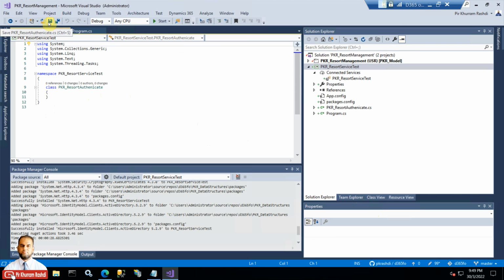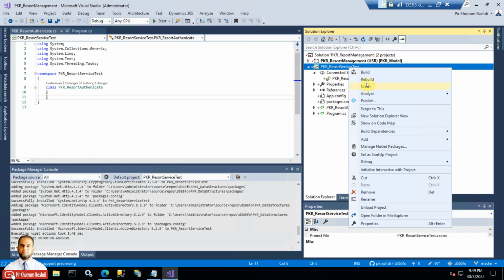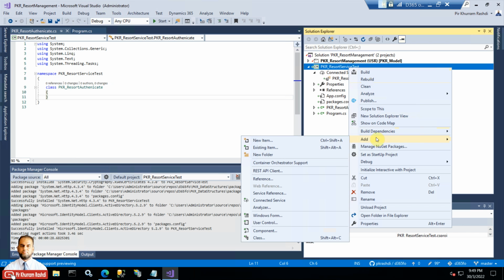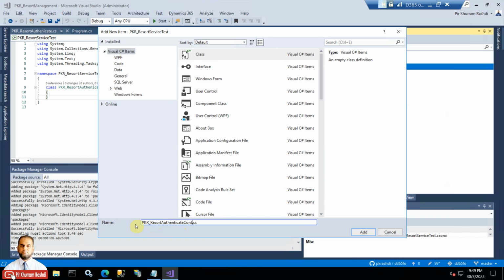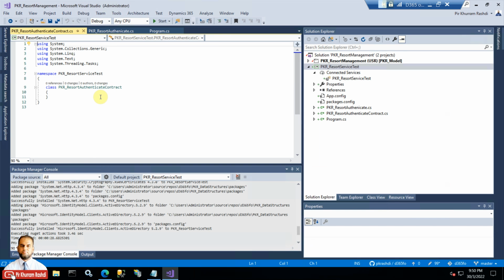Then we also need to create another class, which will be a contract class. Go to add and add a class here and give it a name like pkr resort authenticate contract. Here we need to replace the references which we are going to use.